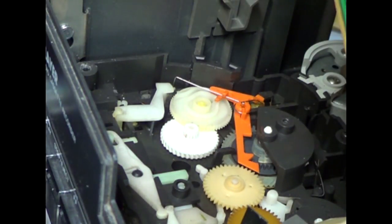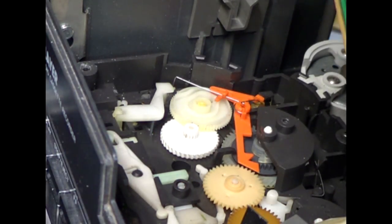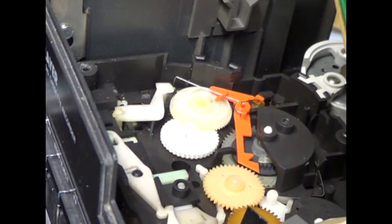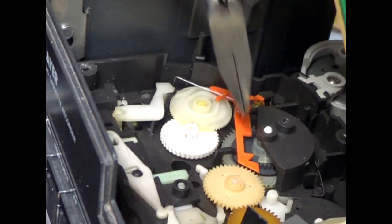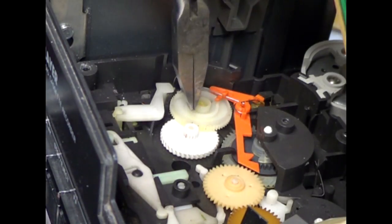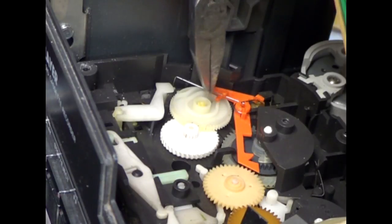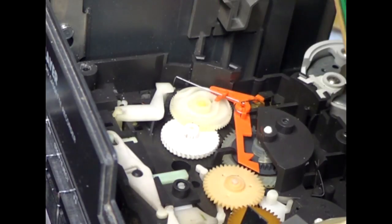Here comes the really fun part, actually. I don't like doing this part any more than I have to. But this piece here, which is orange on mine, could be black, could be another color on yours, needs to come out too, because that holds down this cam gear, and then this cam gear needs to be removed carefully. That'll allow you to get to this gear.